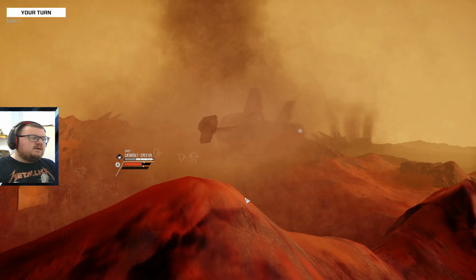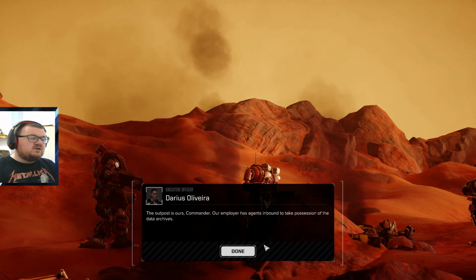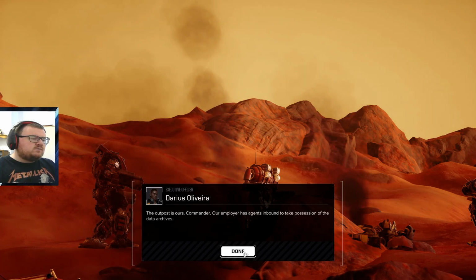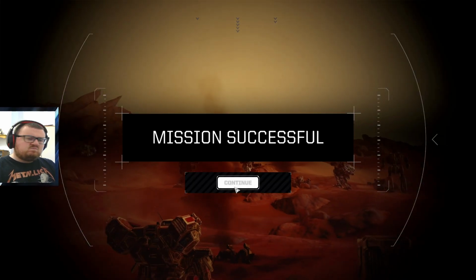Nice. Okay, so in terms of salvage, nothing I'm really hoping for. Now, post the Dallas Commander. Employer has agents inbound to take possession of the data archives. Mission successful. Nice. Just some nice 400,000 C-bills and 10 pieces of loot.